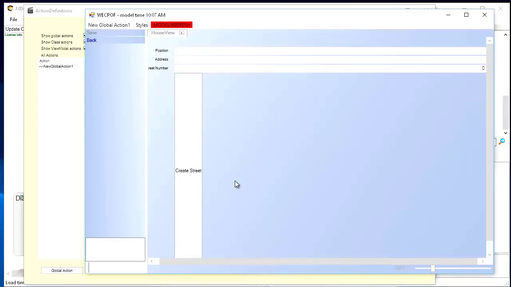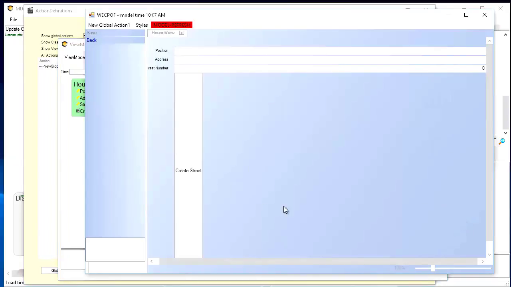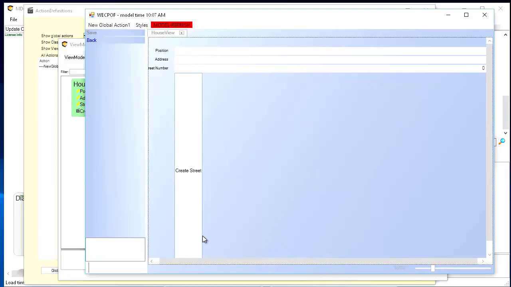What we notice immediately is that the Create Street button got really large, and that is because it's at the bottom of the view model, and anything that is at the end of the view model and rendered by this rendering engine, which uses WPF, Windows Presentation Foundation, will be extended to the bottom.